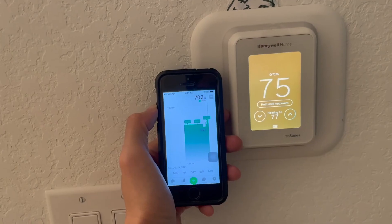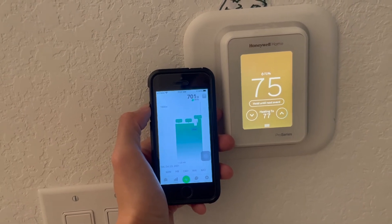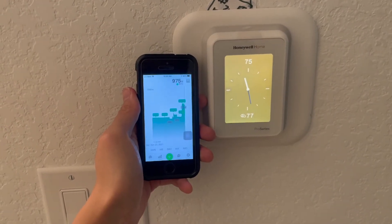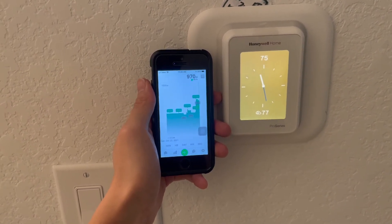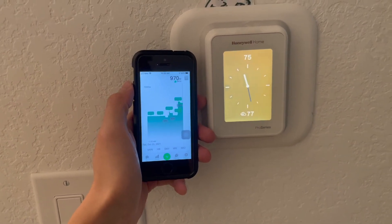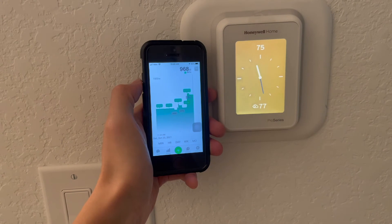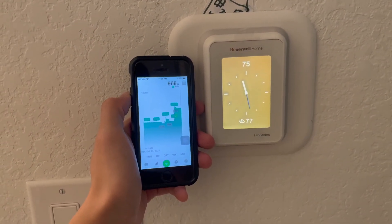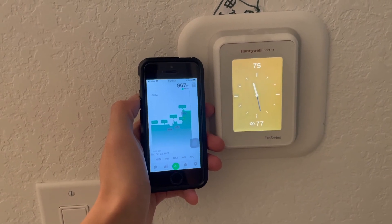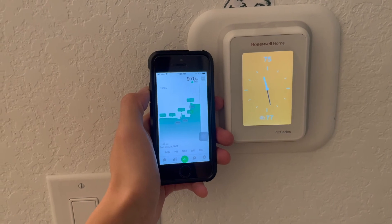Let me check out the heat — that should work. I have a natural gas furnace, so it shouldn't take too much electricity, just enough to run the blowers and all that. Okay, the fans just kicked in — we're running all this off the generator, so that's great. So if the snowpocalypse happens again, I'll at least have power and the ability to run my furnace. I was not able to do this last time, so this is actually really important. This is my setup for the Champion generator. It's an inverter generator, and I'm happy to have all my electronics running on it without worrying about power fluctuations harming my equipment.